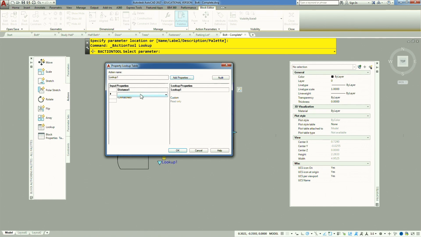Now that I've added that parameter, I get a drop-down list of all the allowable values here. So I can very simply go through and pick each value in each row. So now I've got my 1 inch to 3 inch. Over here on the right side, this is what I want to show up in my drop-down list. I want it to be a little nicer than just the 1.00. I'm going to put in the size of the fastener. So it's a 1/2 inch by 1.00, for example.